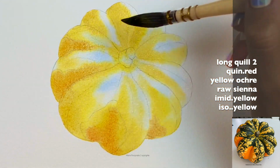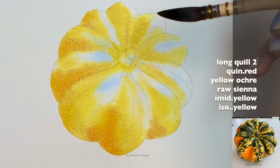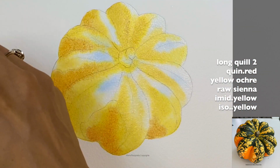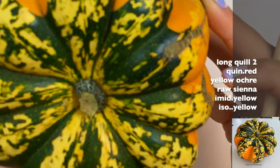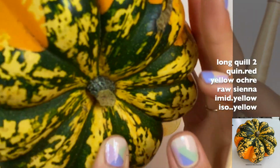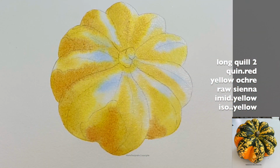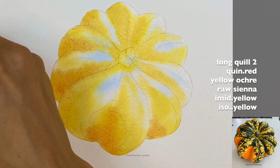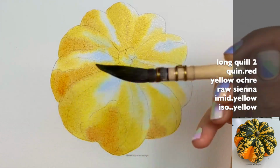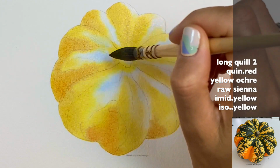And this helps to shade it at the same time, because when I take a look at the pumpkin with light and shadows, the shade changes. So everything is just affected differently by light and shadows. It just depends what angle it is, right, and how we see it. So I took the photo so I can look at the pumpkin right now.